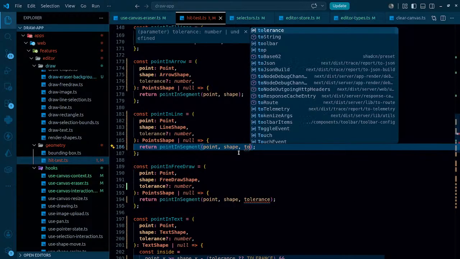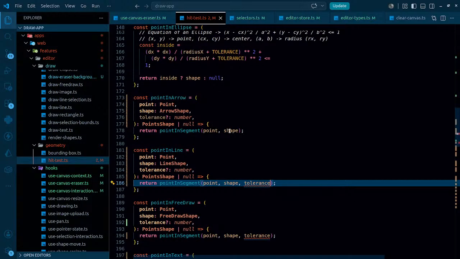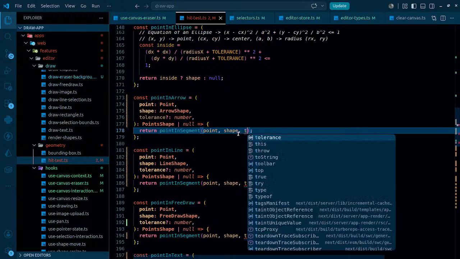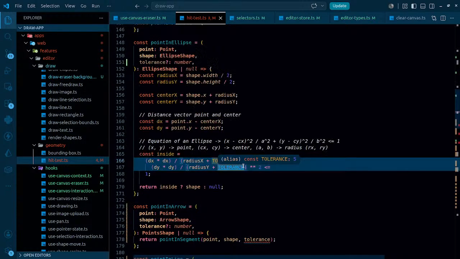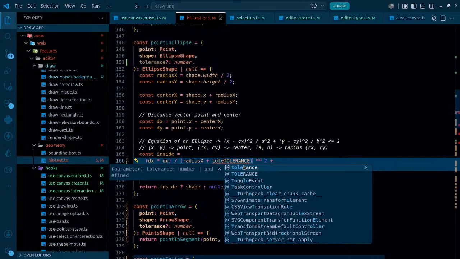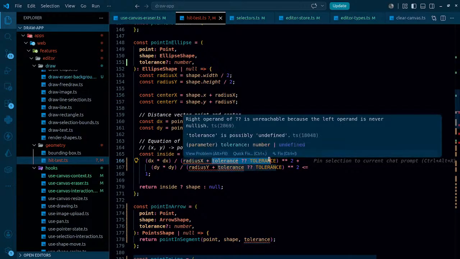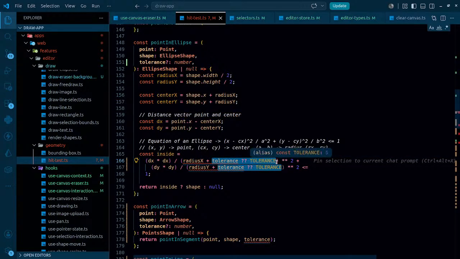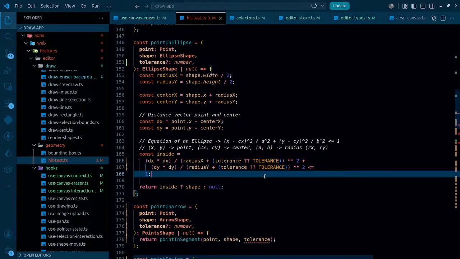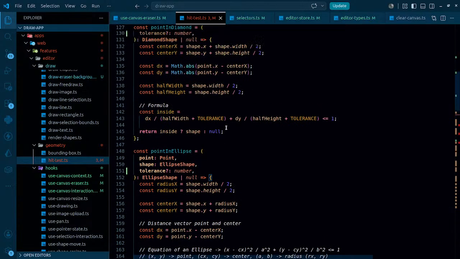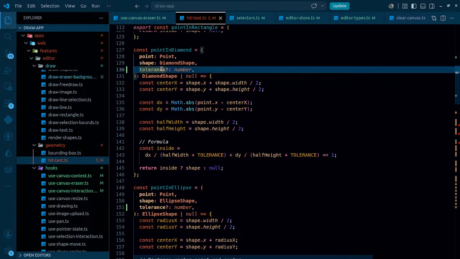Same thing is gonna happen for this one as well. Same thing is gonna happen for this. Should be fine. Tolerance.